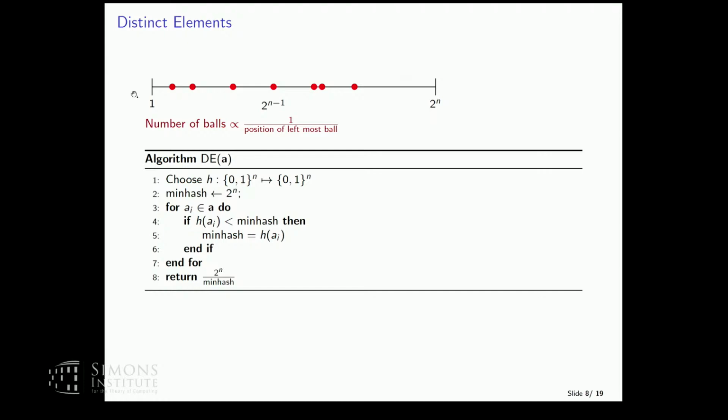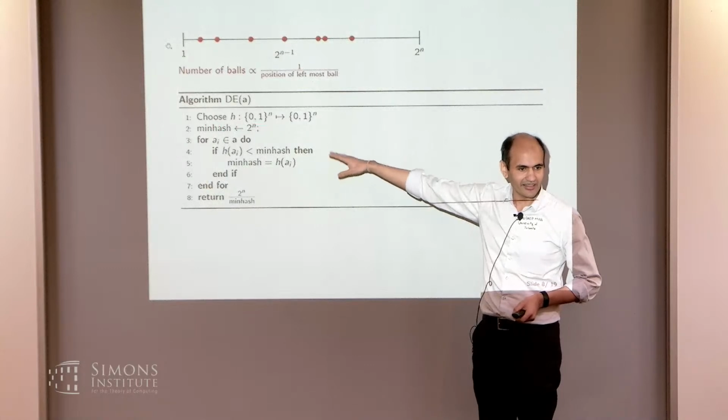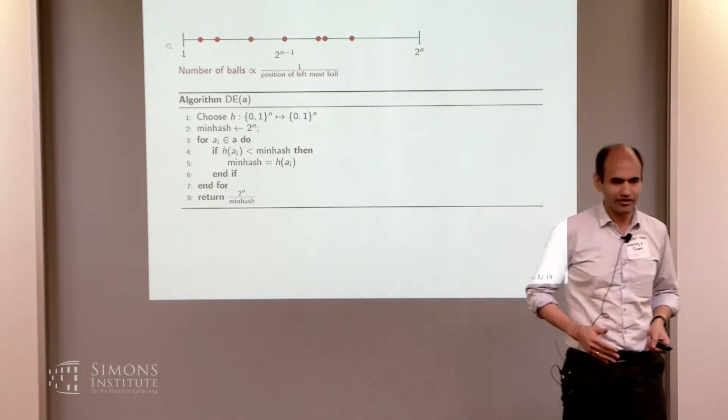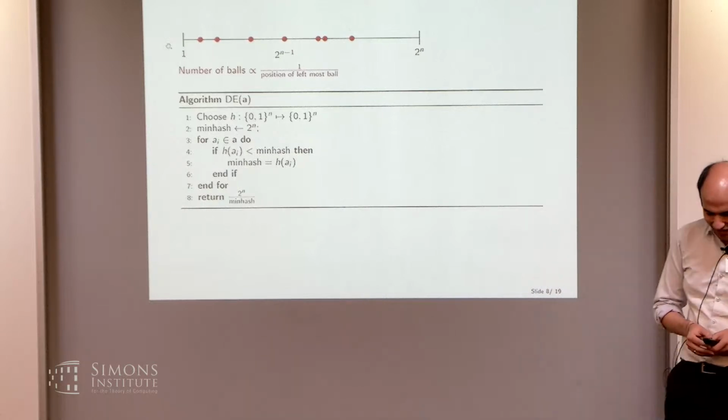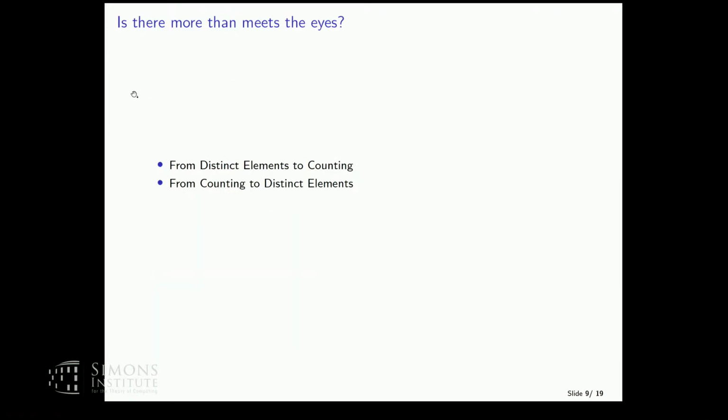If it's this simple, what were those 20 papers all about? Of course, there's a lot that goes in: how you prove the 1 over epsilon squared guarantees, the hash functions, and then the much more complicated variants of this. The high level idea is simple. All right. Now I would like to tell you how algorithms developed for these two communities can be transformed from one to the other.